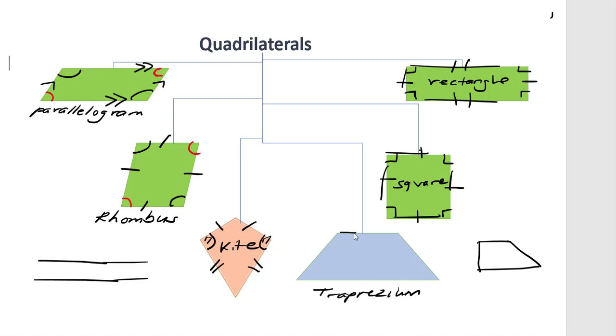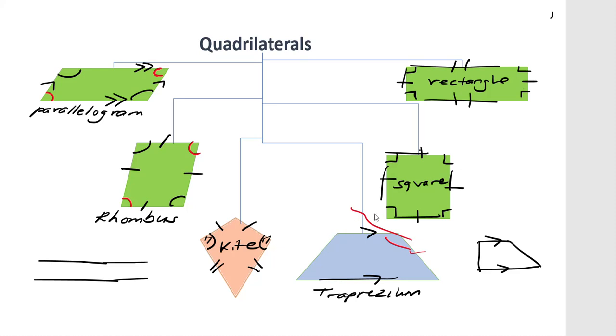So this line here and that line there are parallel. So I'll put arrows there. And this one here and that one there, they're parallel. They'll never meet. But then the other two sides are not parallel. So if I was to extend this line and that line, they will eventually meet. So that's how we know it's a trapezium.